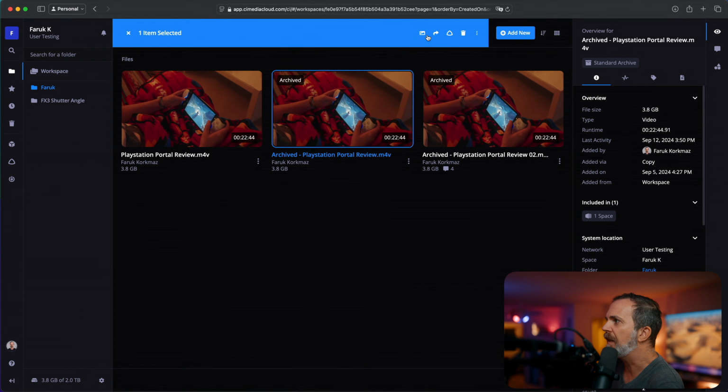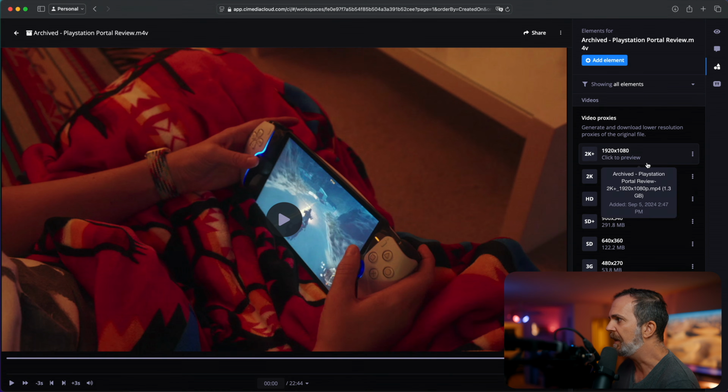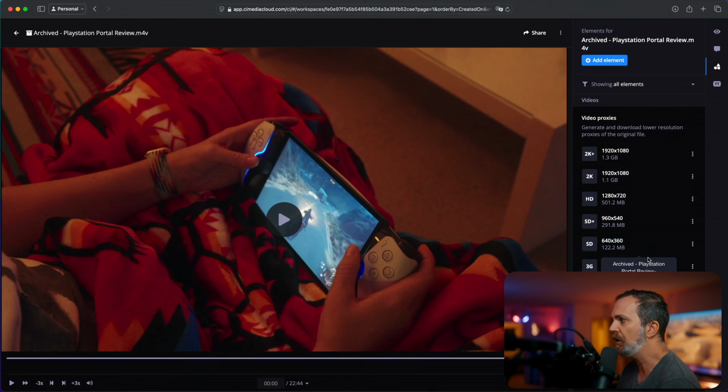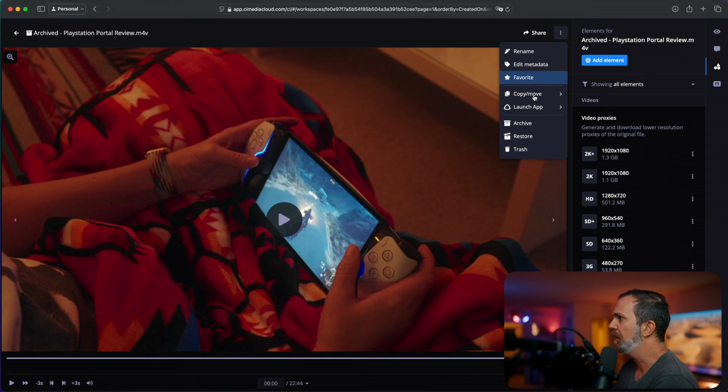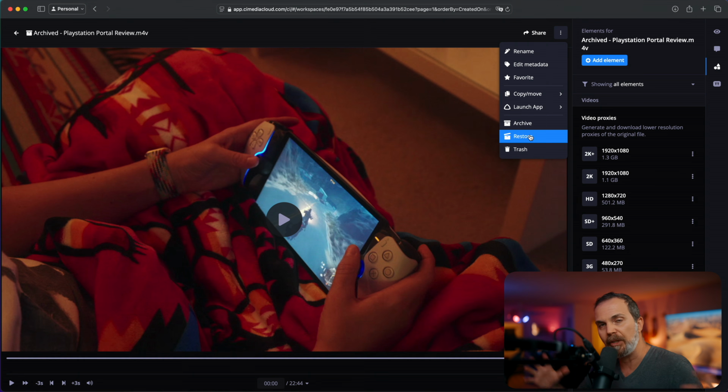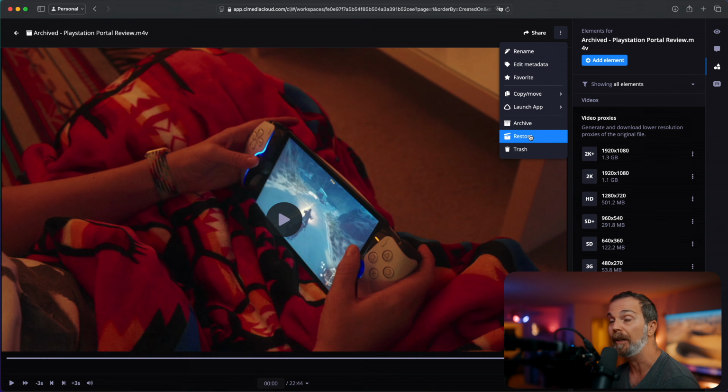But as you can see, you can still play it back. You can still view it. You can still get the lower resolution versions. You can just download them without waiting for restore. Or you can just hit restore and it restores it and then you can download it. This is great because when you're doing videos, sometimes you need footage from the previous videos. You can just get it this way because, you know, if you go and download your video back from YouTube, you know what happens. Right? You know, it's terrible.